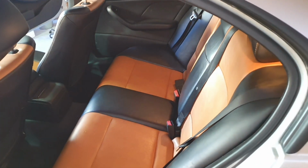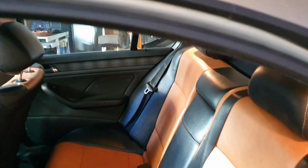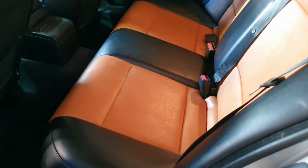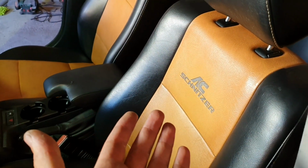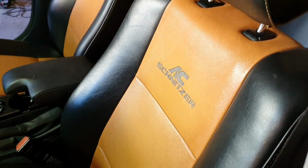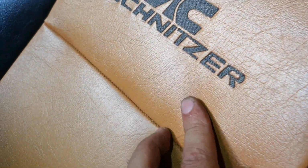And check this out, we have leather interior now in the back. You already saw that, everything is installed and perfect. In the front now, check this out, AC Schnitzer, perfect. I'm pretty sure it's fake, but, and maybe this one should be white, not really sure.